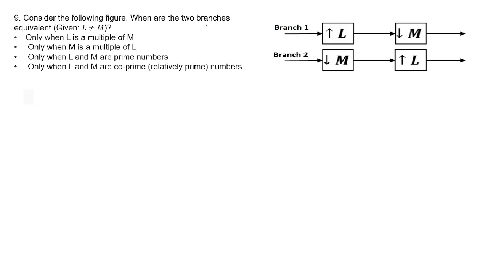So I have already performed the exercise for a practical case in an earlier problem where I showed that reversing the order is not going to make a change only when L and M are co-prime numbers. So this is true only when L and M are co-prime. Okay, if there is time left, I will come back and explain why it is so, although it's beautifully explained in the lecture by the professor himself. Let me move to the next question.